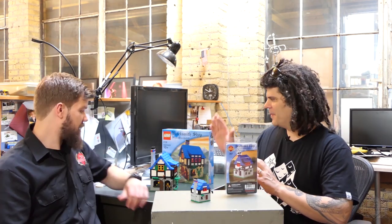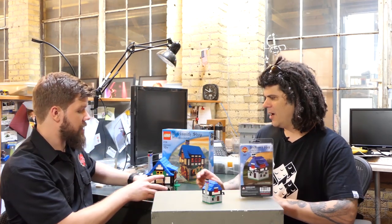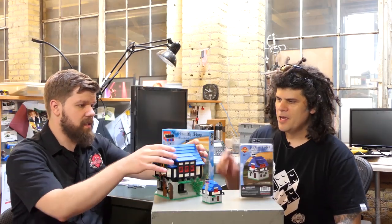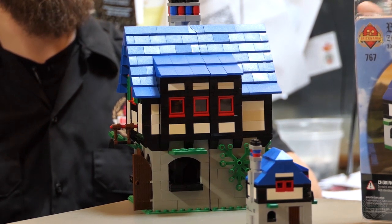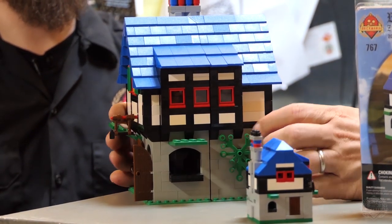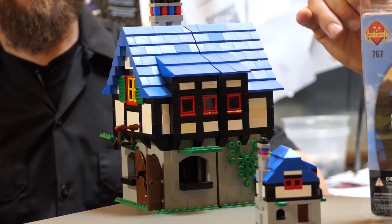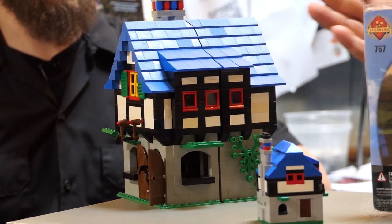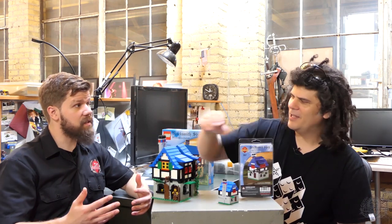There's the Lego set — people are probably familiar with the actual Lego version. This is the original. This is actually how it came when I released it — no differences from when my release. If you look at the old Brickmania 001, this is it. This is Brickmania's first official set — the first one that actually went into mass production and sold more than one. It's technically my second set, but we won't talk about that first one.